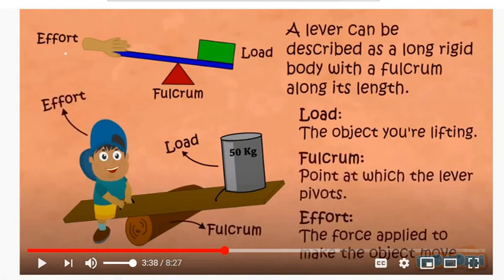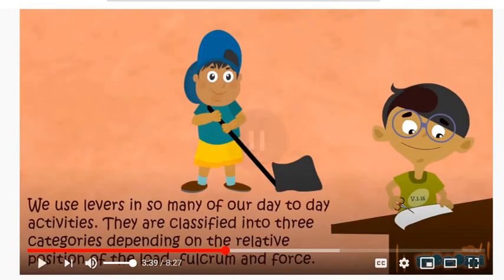Okay, so if you can look at the different parts of the lever, don't think of the lever in the form of a crowbar only. We have different types of levers, and that's why they're showing you different aspects of the lever. It's going to have a pivot, the part where effort is applied, the load, and the effort. Those are the three aspects of a lever.